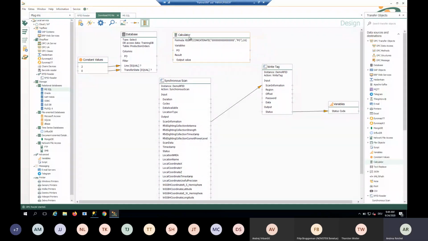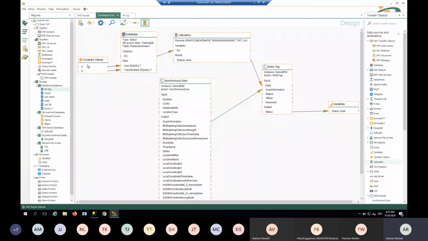So now we just input the production order number from the database, which in our example would be 145, and we can output the value to the corresponding data input parameter of the write tag transfer object. So we've read the corresponding tag, which is in the area. I just will put 1 on.